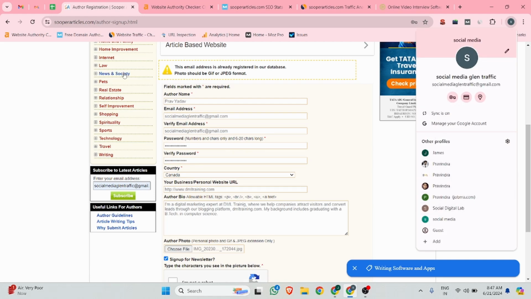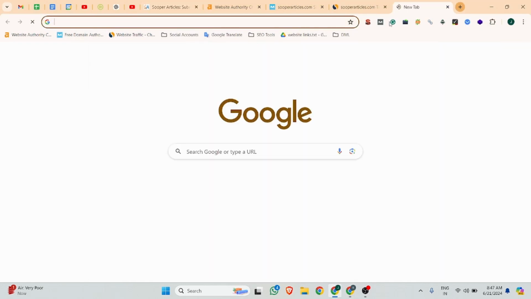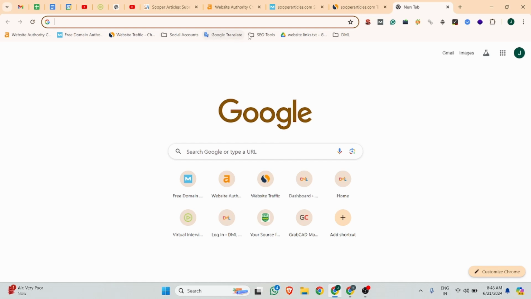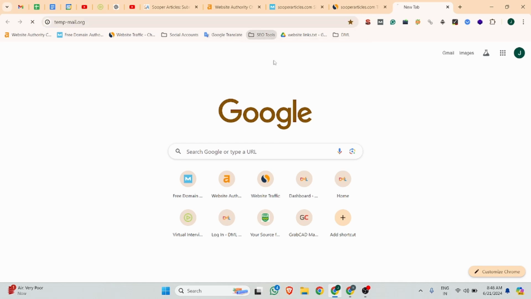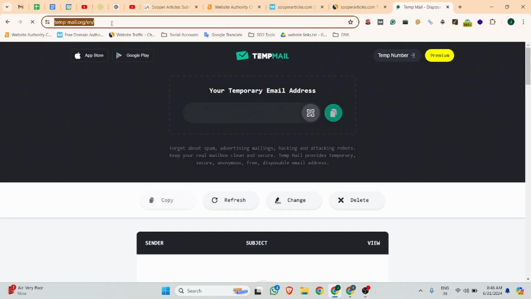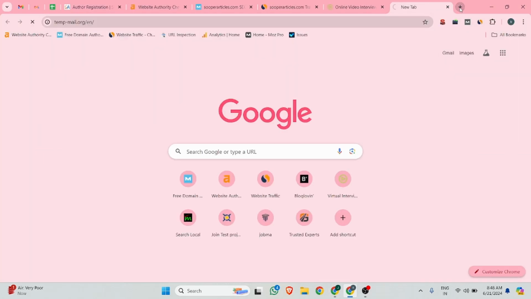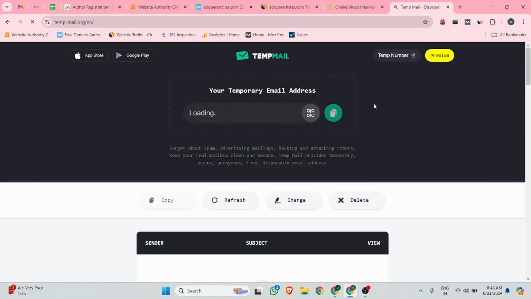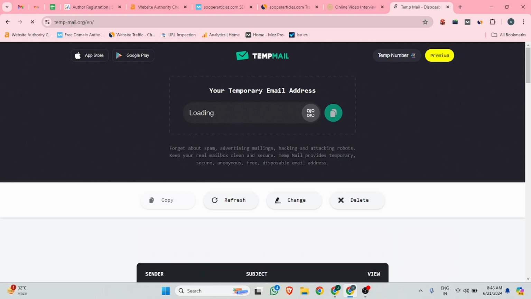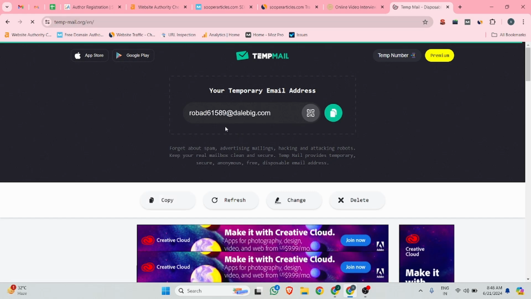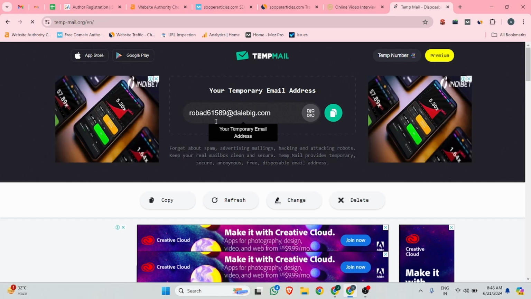For a different email ID, I am going to use a temp email generator, tempemail.org. I am going to open this tool and pick a temporary email. If you have no idea what this website is, from there you can get temporary emails.